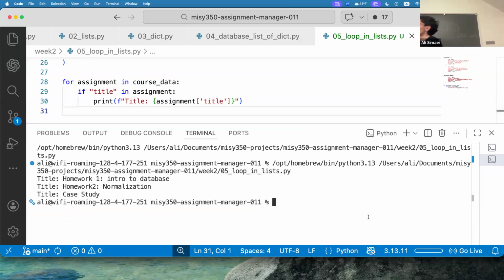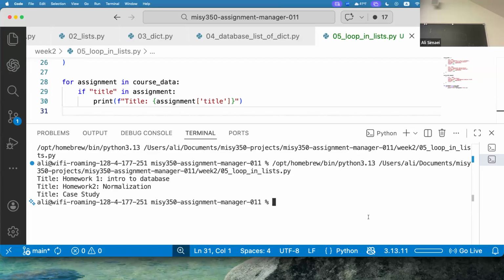Okay. So first we check if the key exists in that specific dictionary, and then print it out, or do whatever task we were doing here. Here, you're just printing it out. It's okay. You could have been trying to update a value. You would do that, but checking that key is good practice. That's it. So we can see that for each one of them, it goes through every assignment.